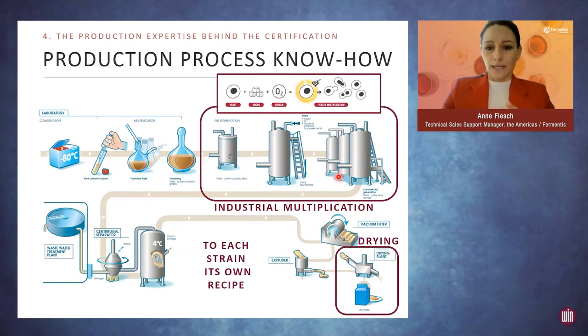And eventually, once we arrive at the right quantity of biomass, the first step is to start separating the water from the yeast. So it goes through first a centrifugation. Then you have the yeast cream that you can store at 4 Celsius, and eventually it goes through a different process to dry the yeast. First, a vacuum filter, an extruder, and then one of the key processes is the drying done on a fluidized bed here. And we arrive at the active dry yeast that you can, for example, buy in a 500 gram brick.